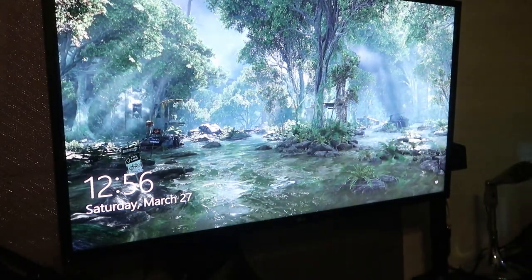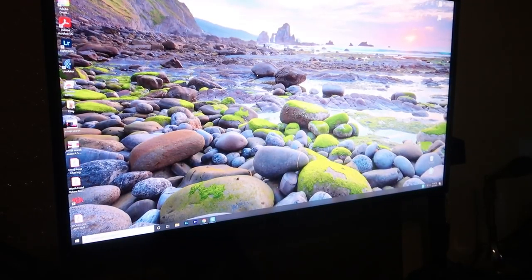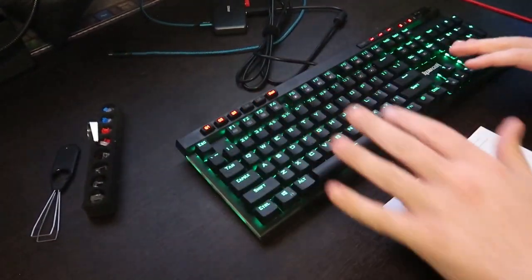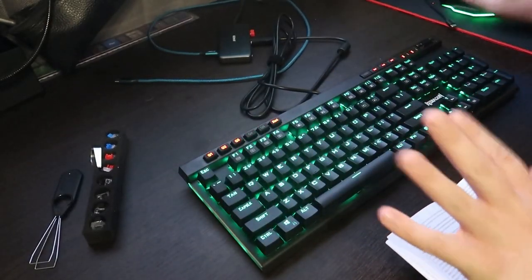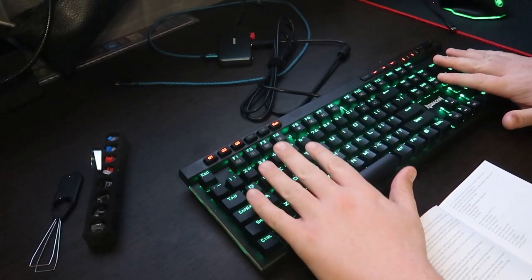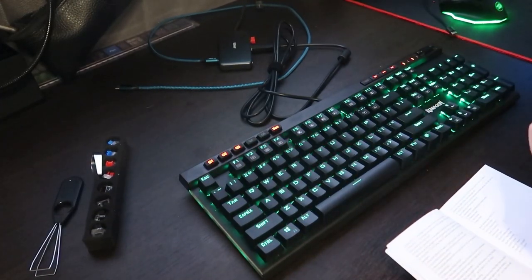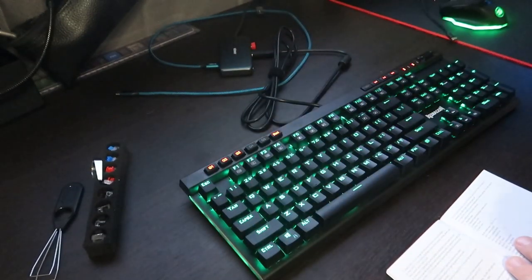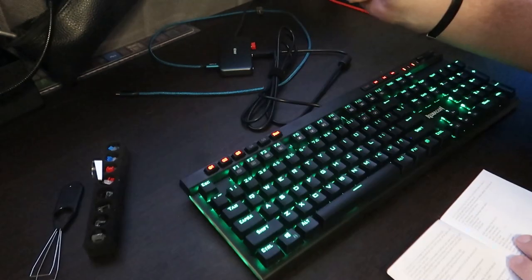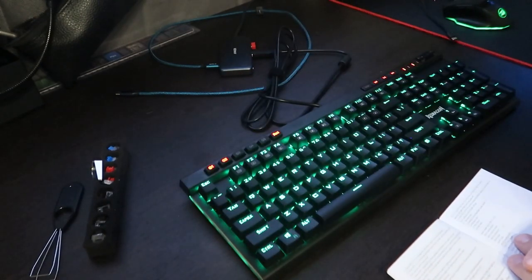With G1 and G2 programmed, pressing G1 locks the screen, then G2 goes to the PIN screen, and pressing G2 again with the PIN logs you in — a quick one-two-three sequence. You can program any key sequence you want, as long as it uses keyboard inputs (not mouse actions). The keyboard does execute the sequence for you, which is pretty cool. To clear a macro — for example if you have a password in G3 — press Record, then G3, then Record again and it's wiped.